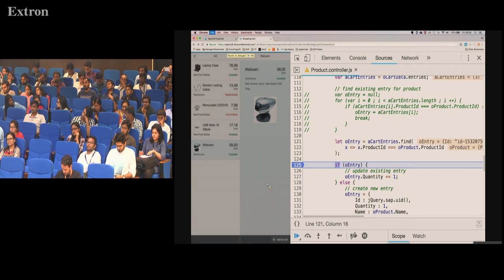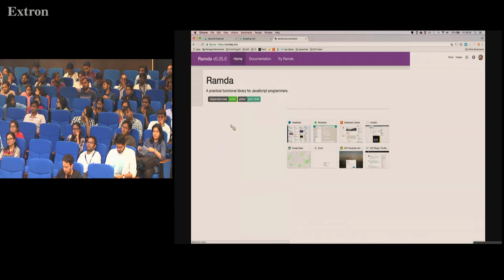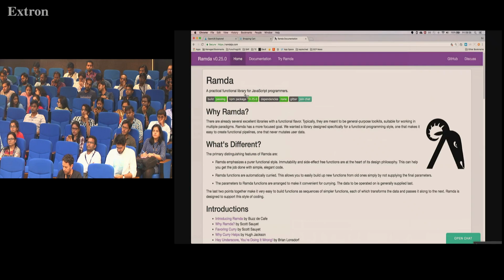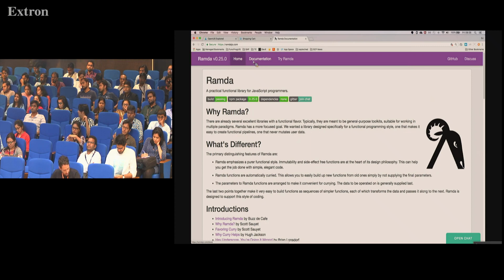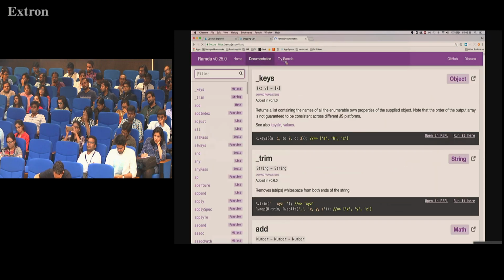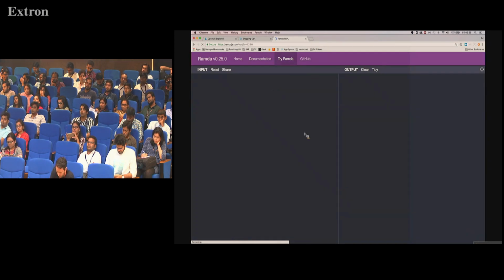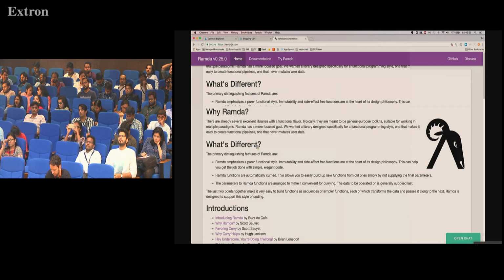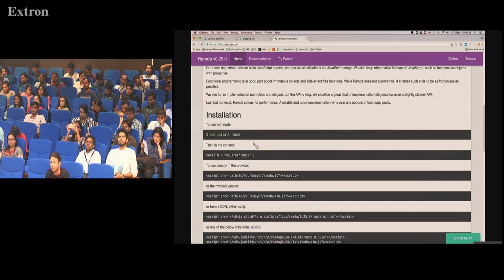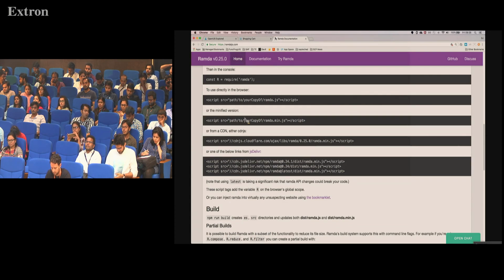And for that, we're going to introduce ourselves to a practical functional library for JavaScript called Ramda. Now, Ramda's really beautiful. There's lots of really good documentation, and there's even a REPL where you can actually try Ramda out in real time in your browser. But what we're going to do here is load the Ramda library into this live running shopping cart. For that, I need the CDN-based source of the minified Ramda library.